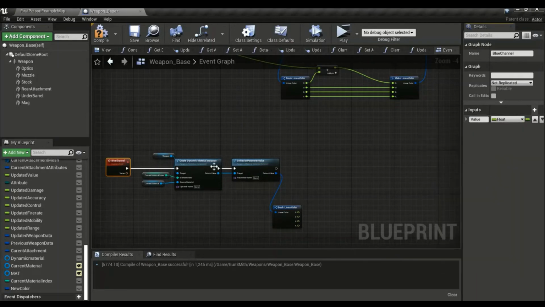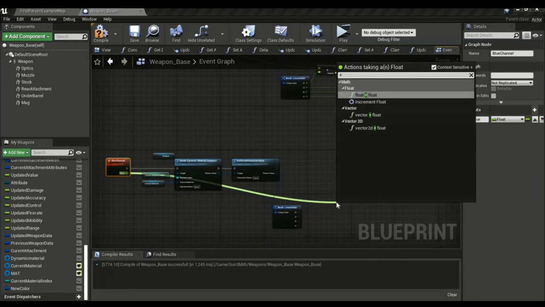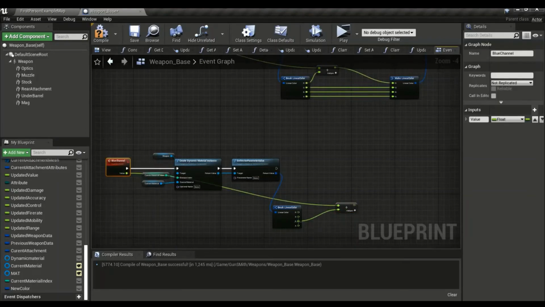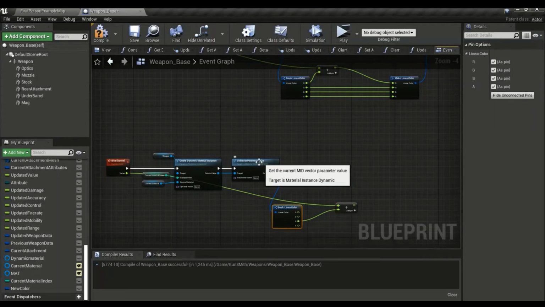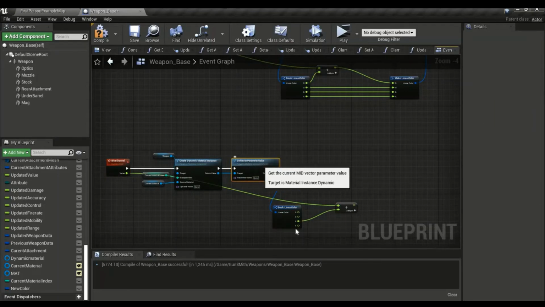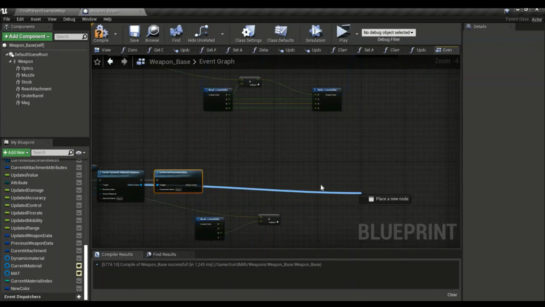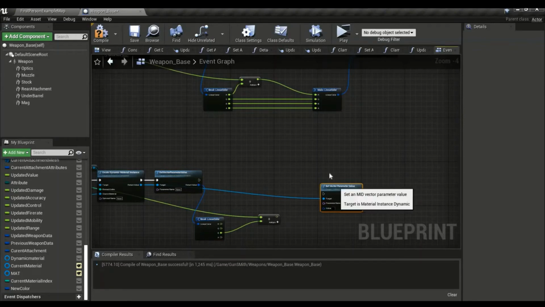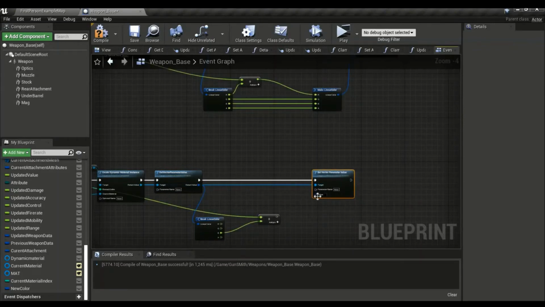That should be a float. Now let's drag out from this value here. We're going to say plus float, and we're going to add it to our blue channel. So whatever this slider value is going to be, we're going to add it to our current blue channel on our material color. And then let's drag out again and set vector. Okay, and let's break out this color.